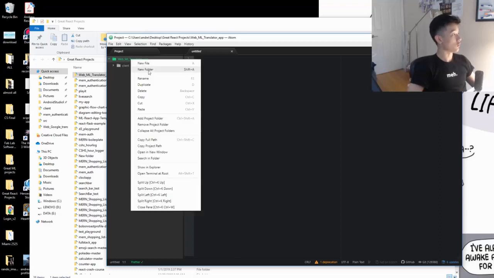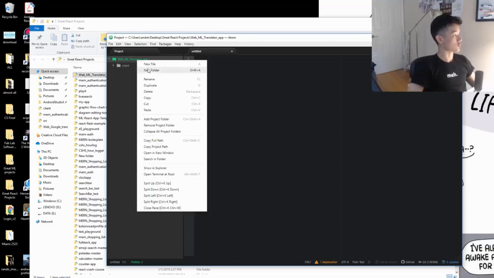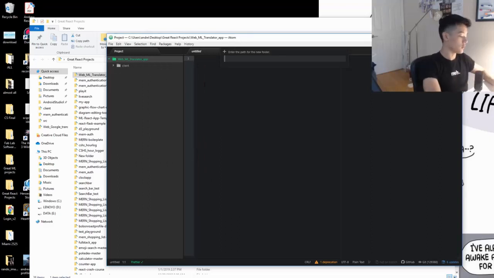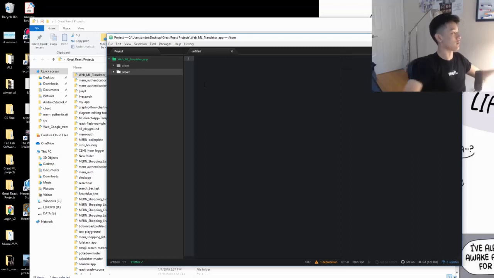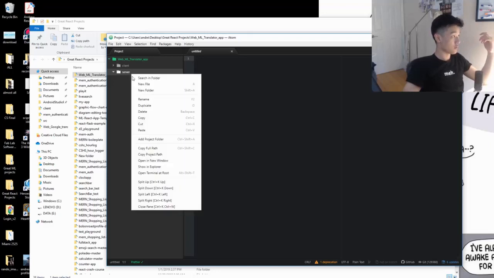So later what's going to happen is we're going to make a new folder called server, or yeah, we can just call it server, whatever. And then inside of here we're going to create our Flask endpoints, and what would those look like?